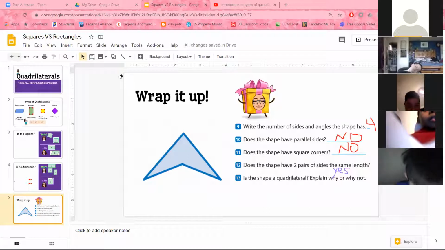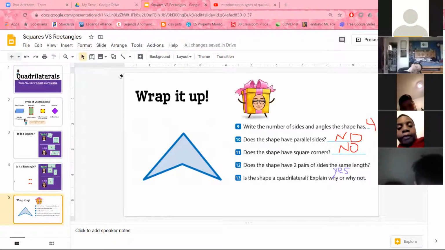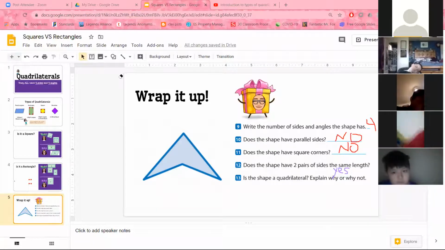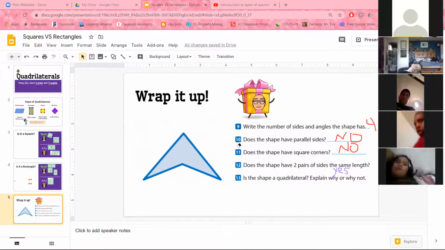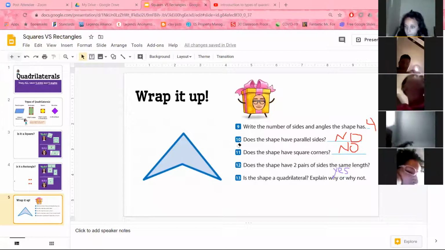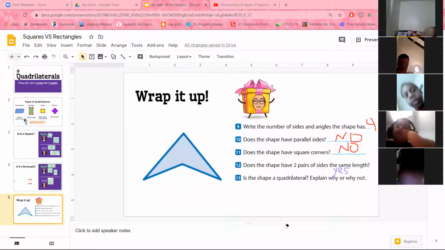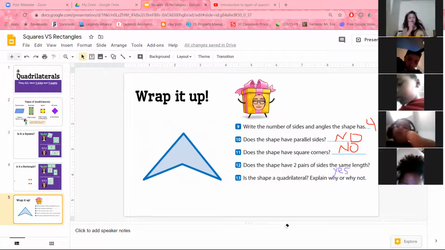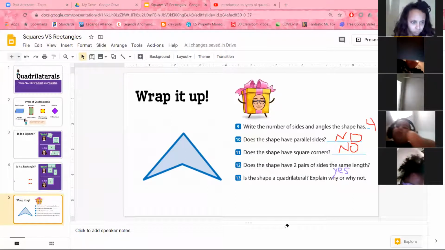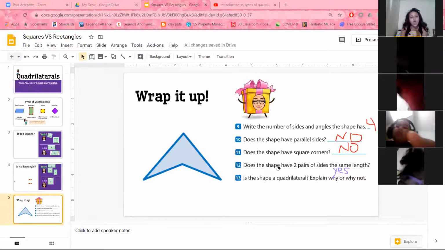Okay, let's see who. I think a few people did not drop. Ms. Woods, who haven't we heard from in a while? I think Nikayla, because she changed her answer, so I'm interested to see what her thought was. All right, so Nikayla, why did you change your answer? Is this shape a quadrilateral? This shape is a quadrilateral, because the right side is the same as the left side. Okay, so you're saying that it is a quadrilateral because it has two sides that are the same length?